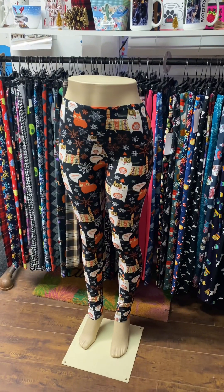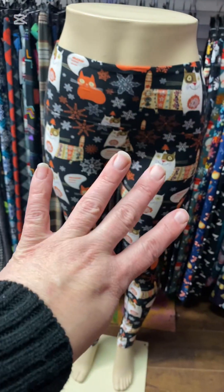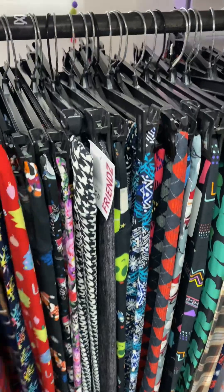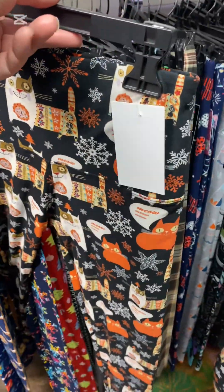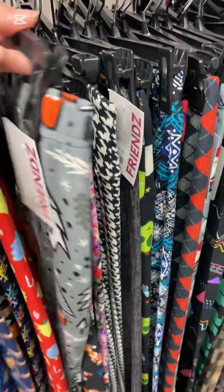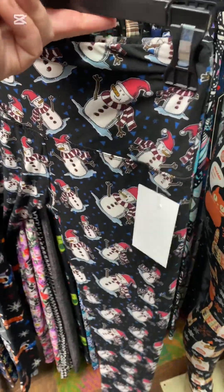I'm going to show you what's available in the leggings right now. This week's feature was the cats, and we do have lots more leggings. They come in four adult sizing groups: regular size 2 to 10, curvy 10 to 20, extra plus 18 to 22, and 3X to 5X which is 18 to 30. If you're between 18 and 30, Christmas prints are only available in 3X to 5X. Go shop the full collection on the website — stock is limited, so get them in your cart.